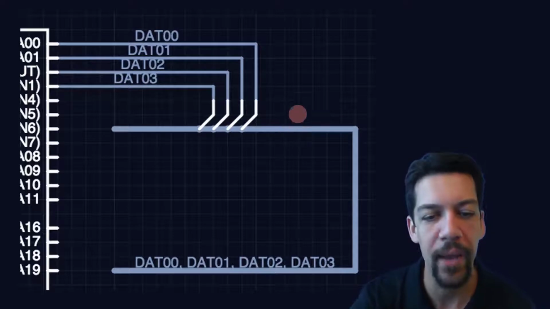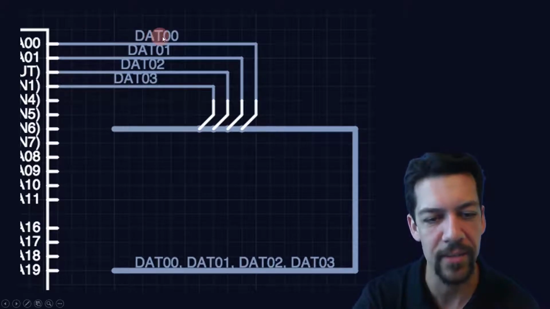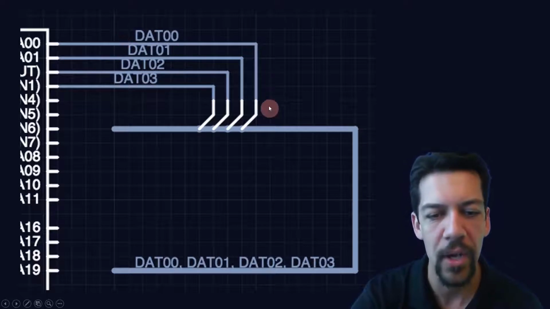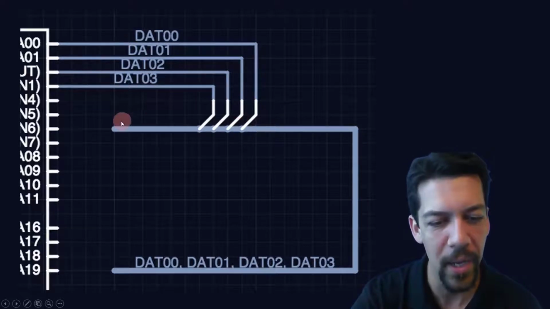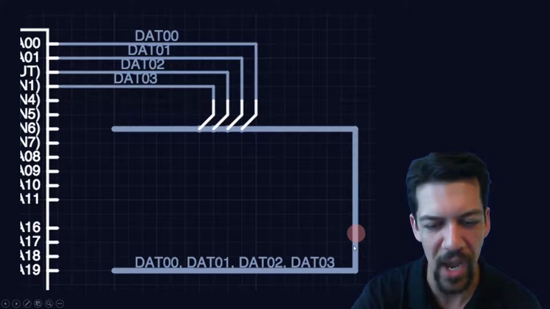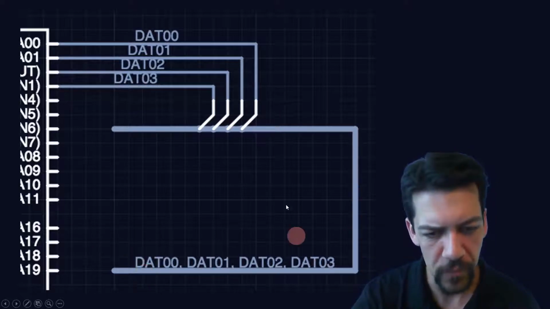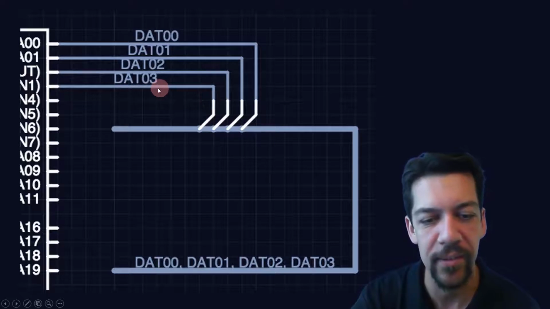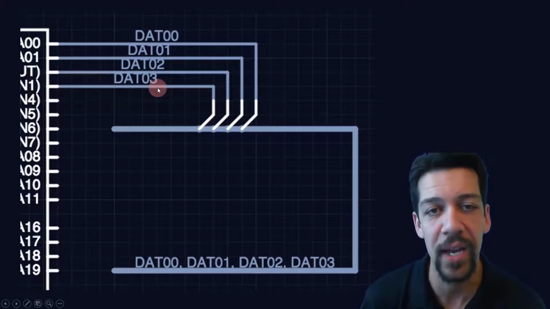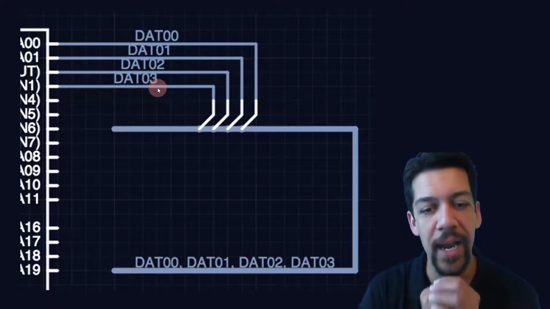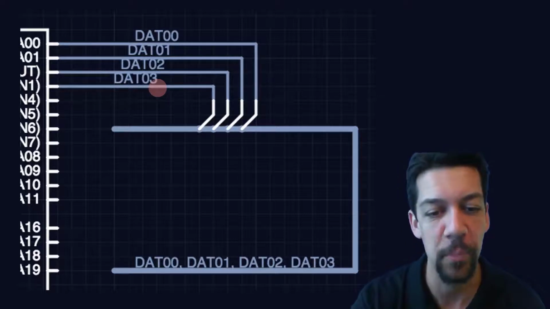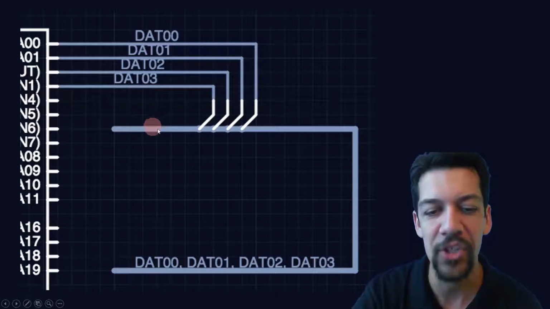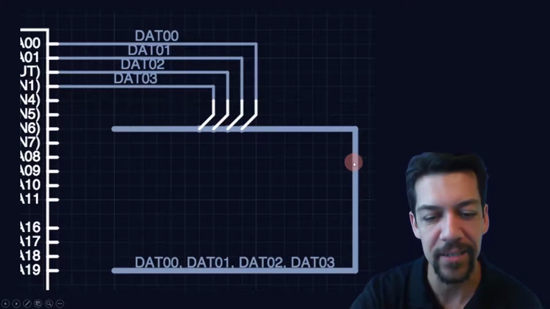So here we have a bus of 4 signals, DAT00 through DAT03, and those individual wires all connect with a bus, which is this big bundle, this big fat wire, using bus entry components. So what this does in the software is we're saying wrap all these together and pipe them wherever this big fat line goes, right? So we can make a much cleaner schematic by bundling these all together.